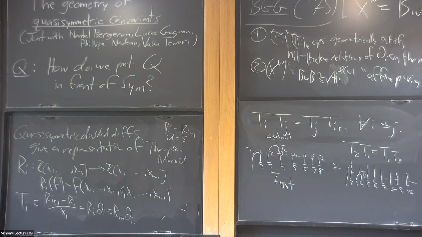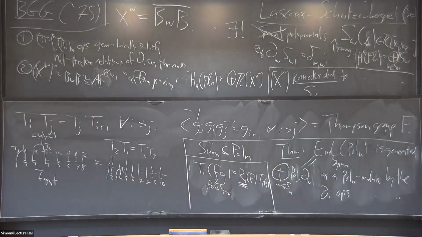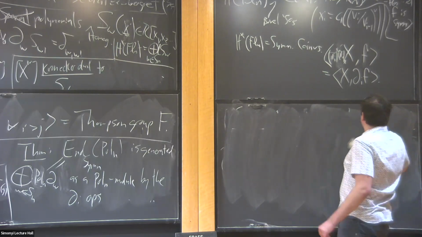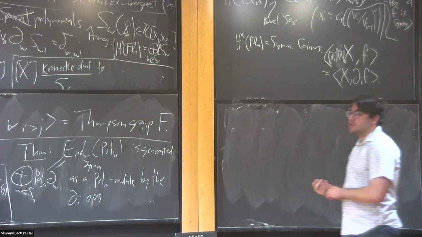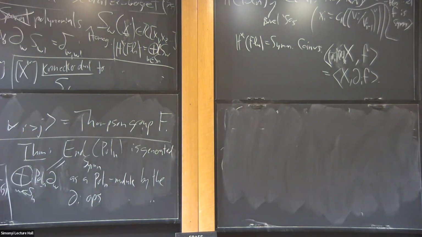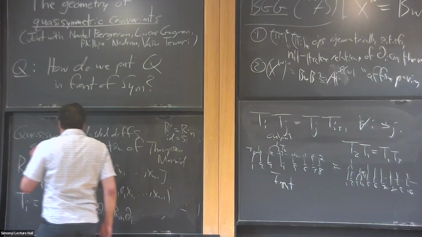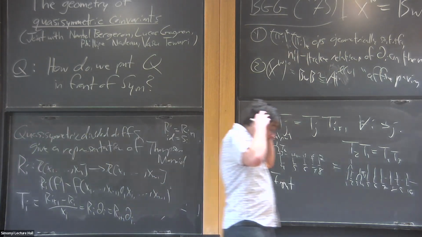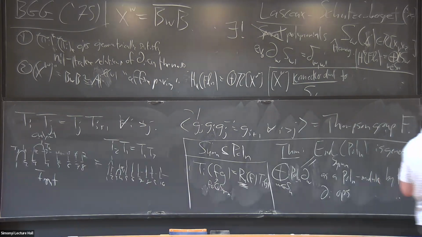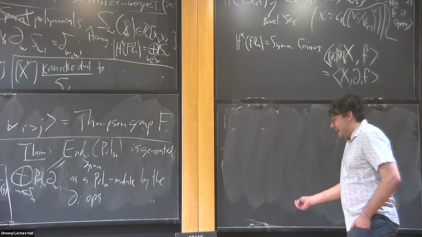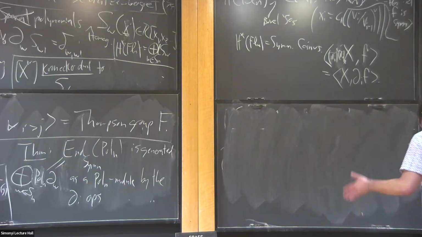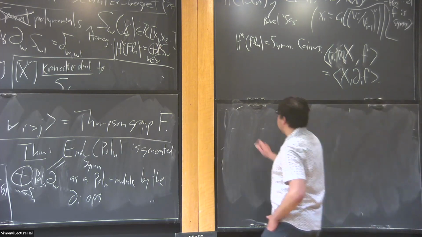Great. So these things satisfy these relations. Now, how do we build geometric objects that are adjoint to these T operations? If I want to carry out this first principles approach to Schubert calculus, but in the quasi-symmetric setting, I want to take these T's and find a way to model the application of T in some adjoint way. Because of the variable depletion, rather than finding an endomorphism, something that takes things in the flag variety and spits out other things in the flag variety, we're going to have to change the number of variables of the flag variety. So here's the key operation.